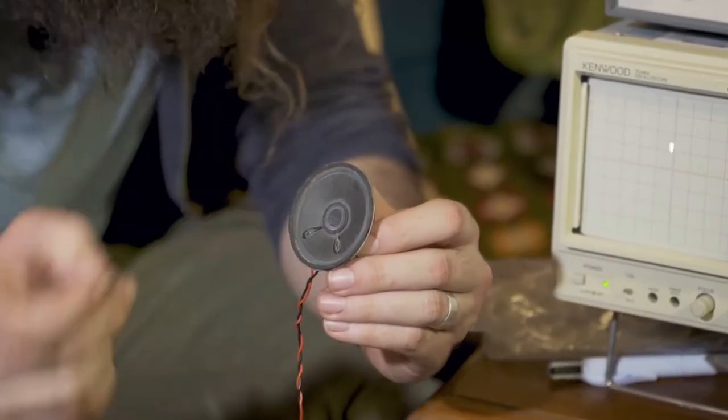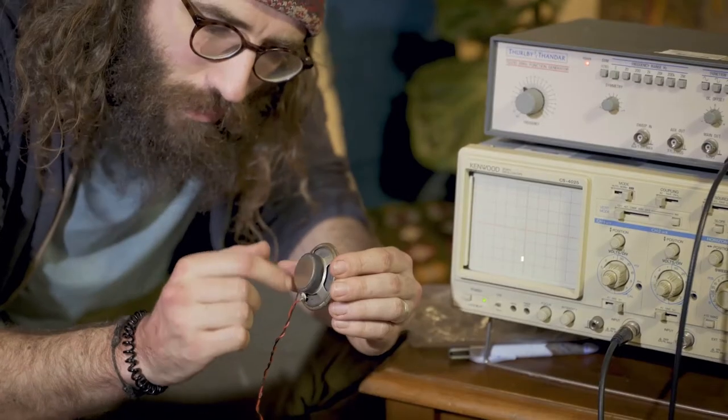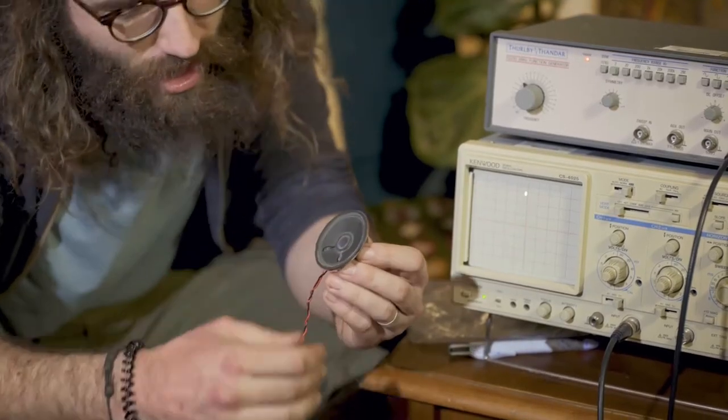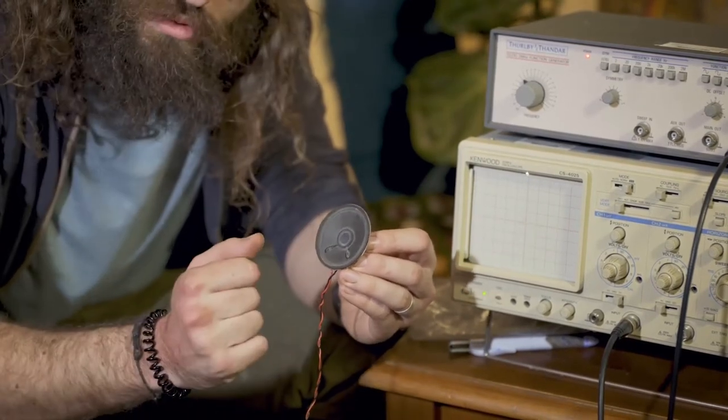But how does that make sound? Okay, so here's a speaker we didn't destroy. But we know from the other speaker that this papery cardboard section is connected to an electromagnet that sits inside a permanent magnet. And we put electricity through these wires and somehow it makes it vibrate and create sound.